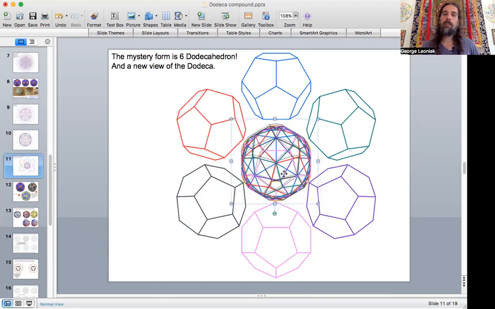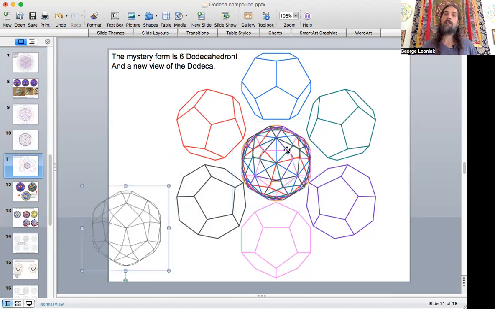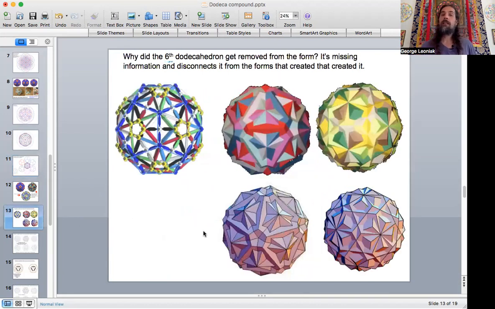A little pentagon fits right at the bottom, so it's going to overlap. Now it probably even looks better than I was showing you before, and the sizing is just a little bit off, but you could see that the little pentagons match up with those, and the points meet at the center. So there's your compound again. Okay, back to where I was at.